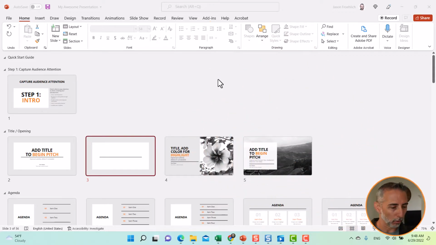Okay, let's talk about duplicating a slide in your deck here. Okay, so if you want to duplicate a slide, here's the best way to do it. There's various different ways, but this is the way that I do it. And there's shortcuts you can use and everything else, but this just seems to be a quick and easy way for me to get from one slide to the next.